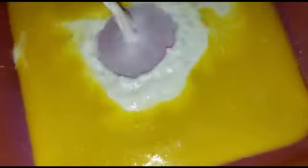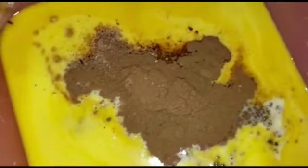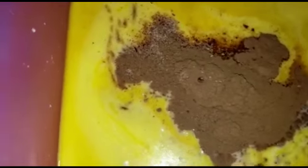So now I'm adding my milk, adding my evaporated milk, then I'm adding my sugar, adding my spices and our vanilla. Now I'm going to mix this all together, then I will add my bread into it and let it soak. After mixing all my spices and stuff together, I'm going to add 1 teaspoon of salt.